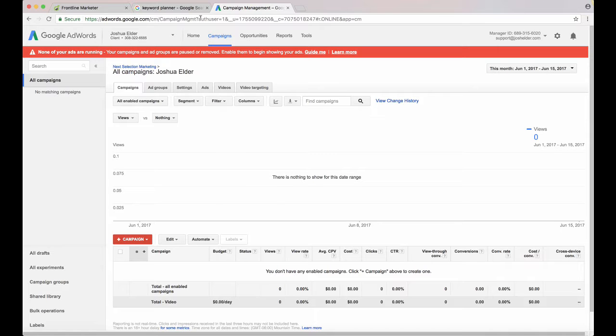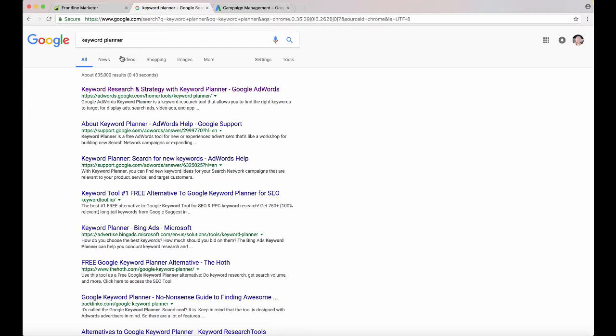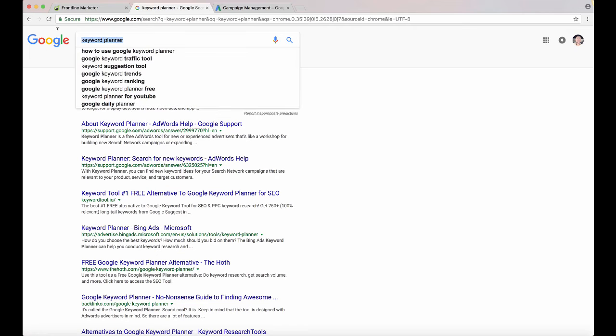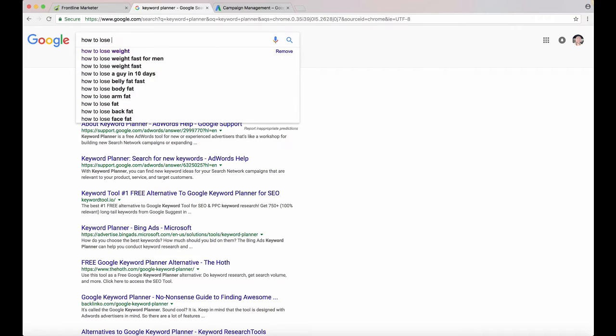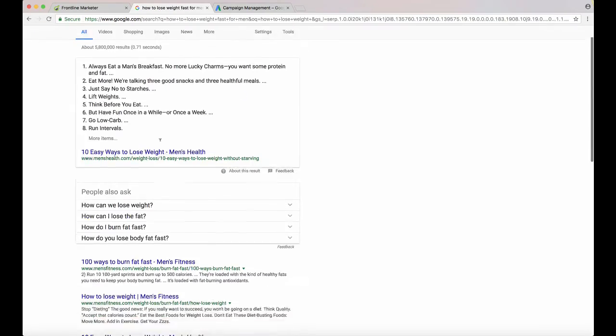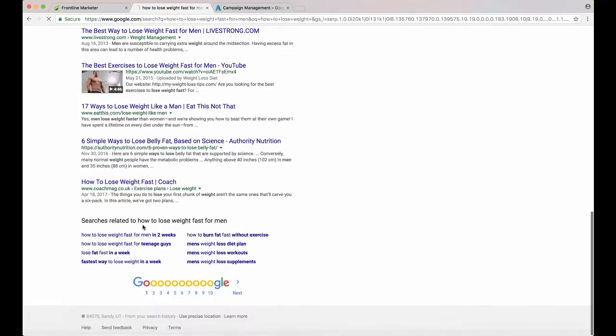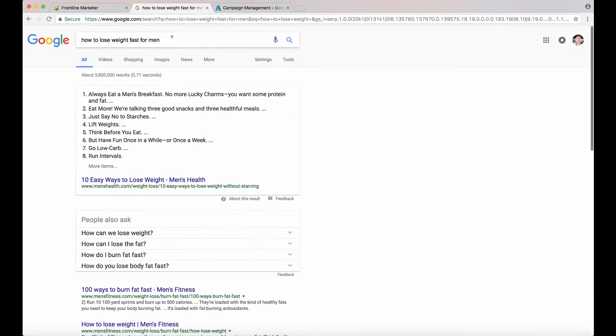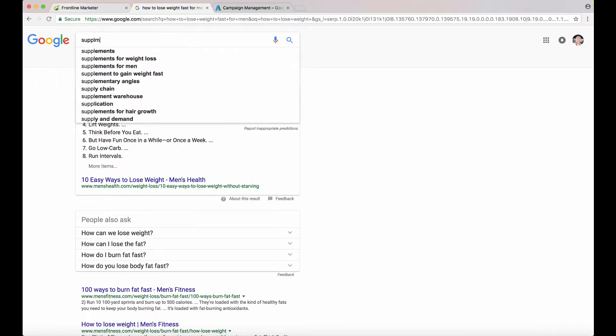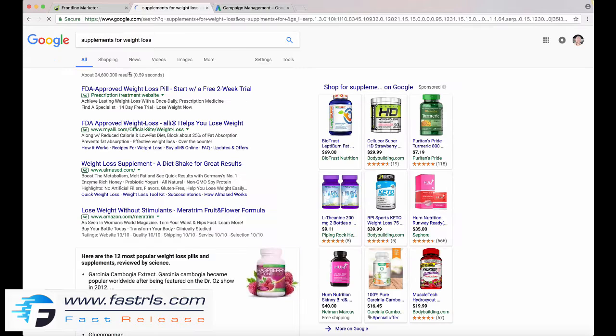So you know those ads that are shown at the top of Google? If I type in like how to lose weight fast for men, for example, typically, for the most part, we will see an ad above or below here. It looks like we're not seeing anything. Let's try supplements for weight loss. Okay, cool.